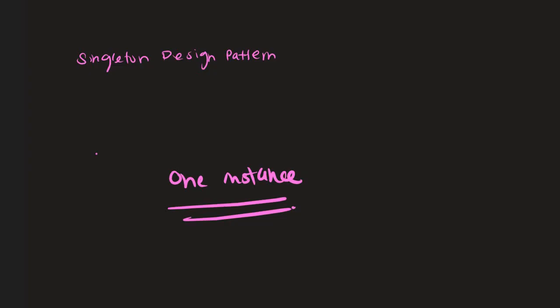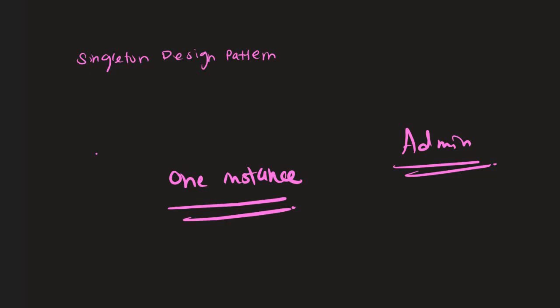Imagine a company system where only one admin is allowed in the system. So you're only allowed one admin. In the system there can be many users, many employees could log in. However, you can only have one person who could be the admin at a time. Okay, so I hope you got the idea of it.